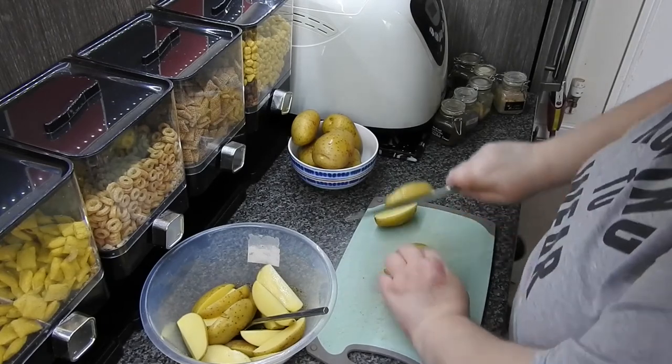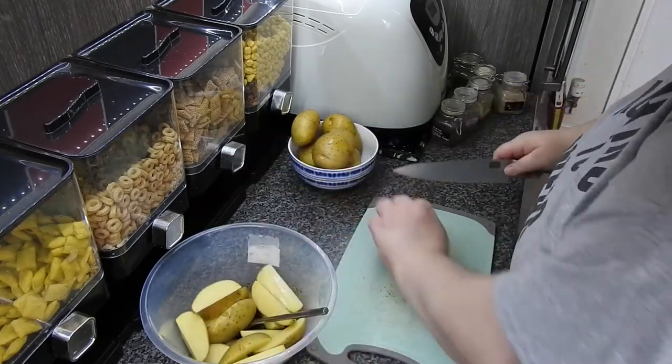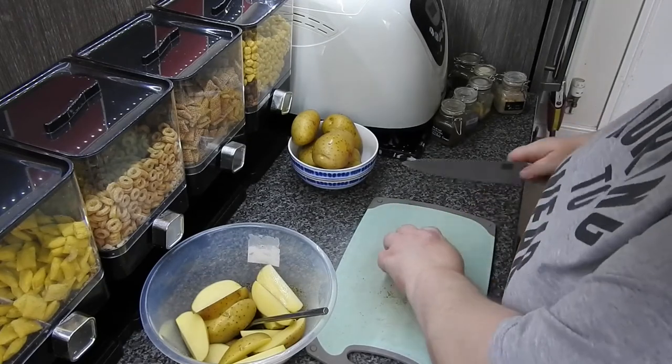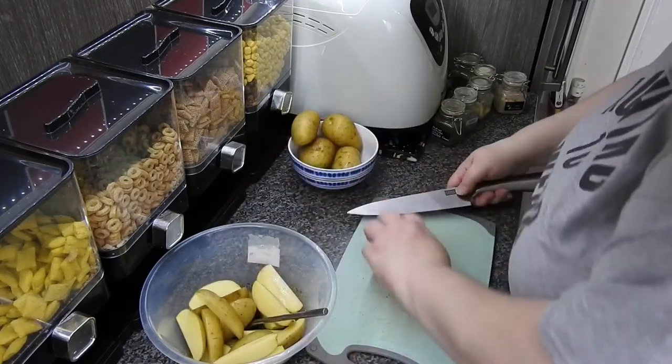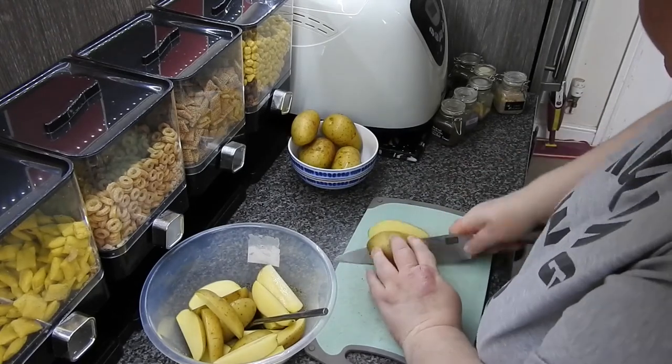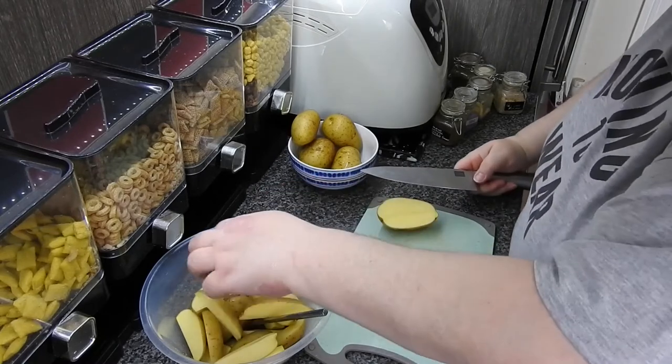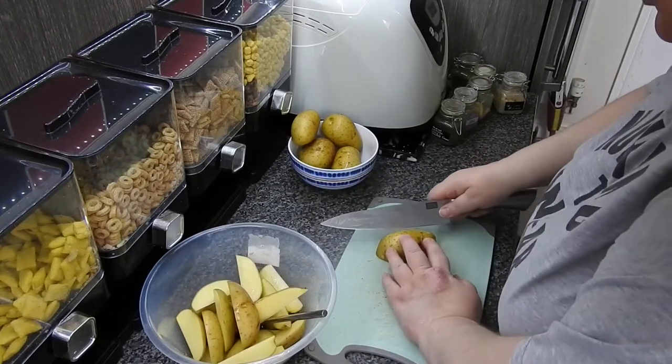Done, get them coated. Once they're coated in the oil, they're not going to turn that horrible grey colour that you get with potatoes when you leave them, if they're not cooked. You don't have to put them into water. Once the oil coats them, it stops the oxygen from turning a mucky grey colour.